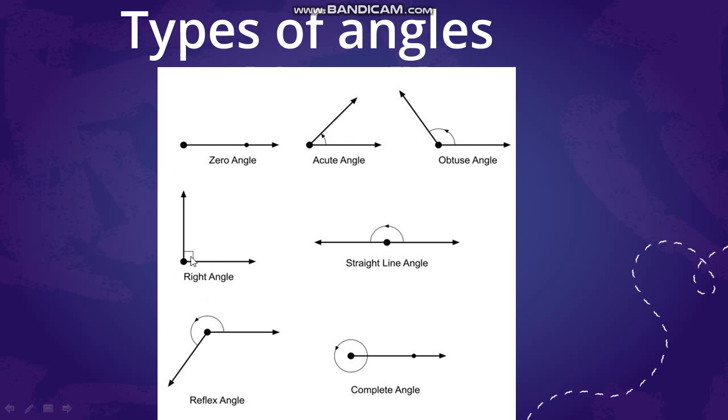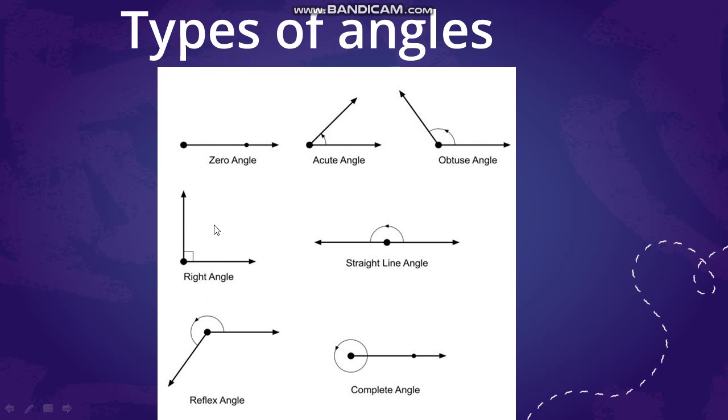Moving to the second type of angle, the right angle. A right angle is very easy to identify, children. It always measures exactly 90 degree. It looks like the letter L. So if you want to learn about different types of angles, first you need to keep in mind the right angle. If the angle is less than a right angle, it is an acute angle. So an acute angle always measures from 0 to 90 degree, whereas a right angle is exactly 90 degree.